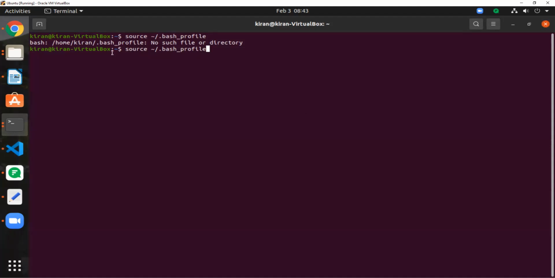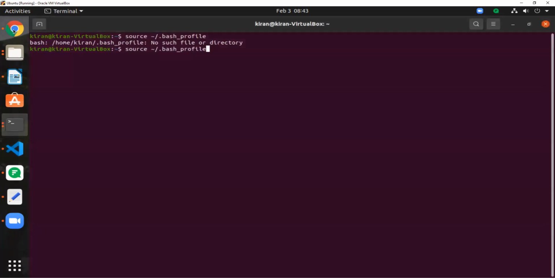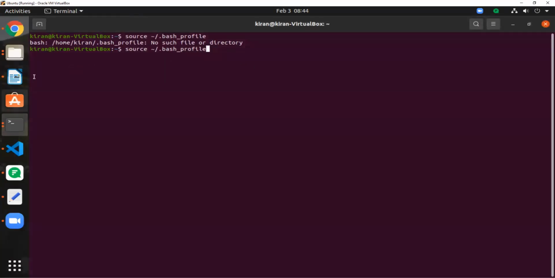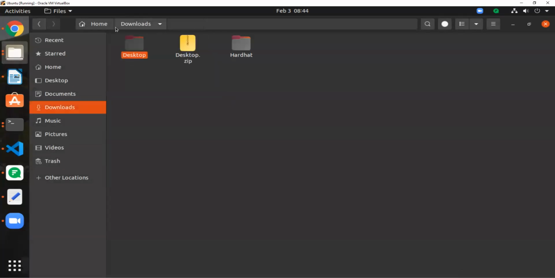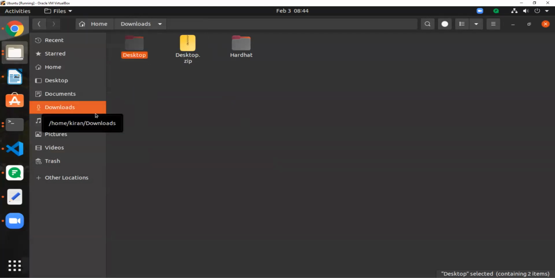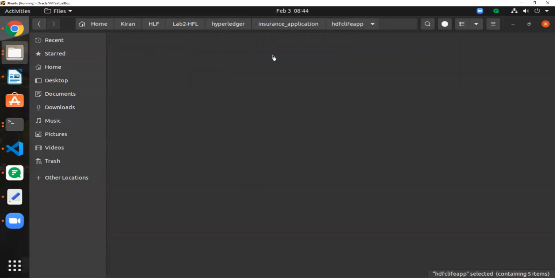Where is the other error? While deploying the chain code, right? Okay, can you do it on the main terminal? Main terminal. Okay, I'm trying that. First of all, I will have to go to that path. Inside INS, right? Inside app. Yeah, SDK.